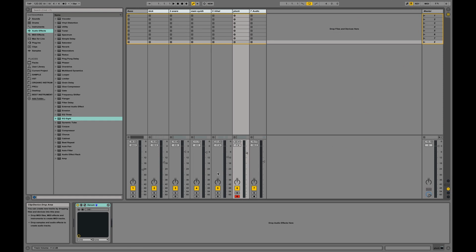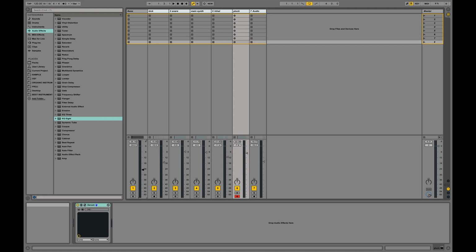I also fixed the volumes a little bit, so you can just match these volumes to mine. But don't worry about that too much. We'll work on the volumes at the end. Okay, so now let's start the mixing process, because we've got all of the elements, but I'm not sure they sound great together. If you want to achieve a good balance in the overall mix of the track, then we need to use some mixing tools.